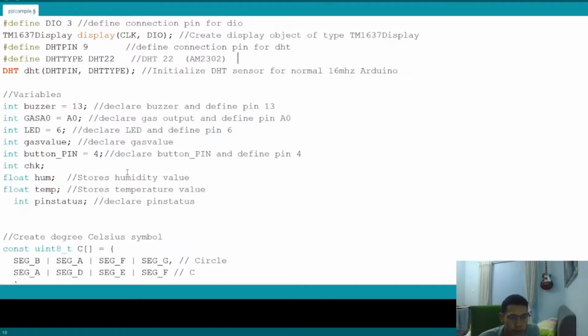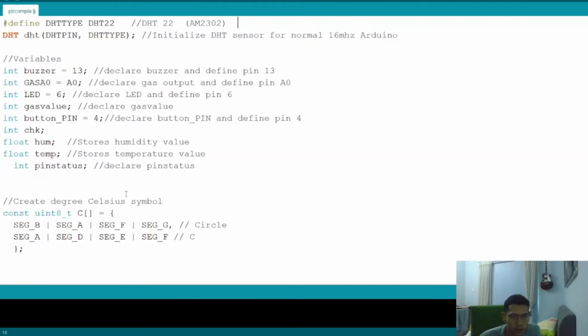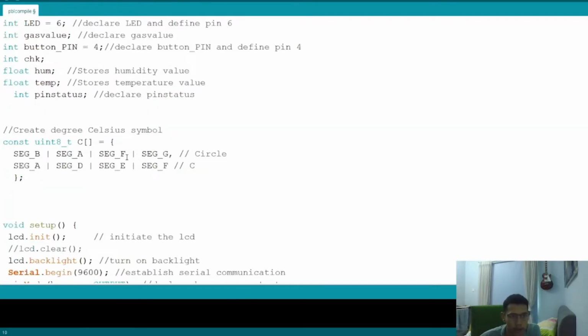Float humidity is to store the humidity value. Next is float temp, to store the temperature value. And then pin status, to declare the pin status. Next, we create the degree Celsius symbol. This is a type of array that we use to display the Celsius symbol on the 7 segment display.